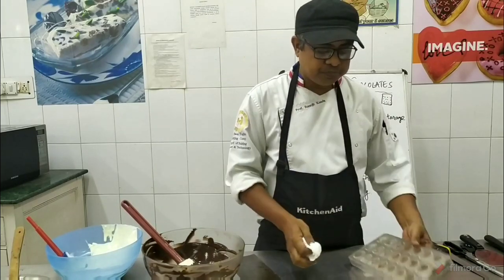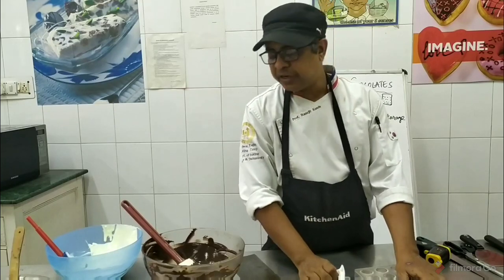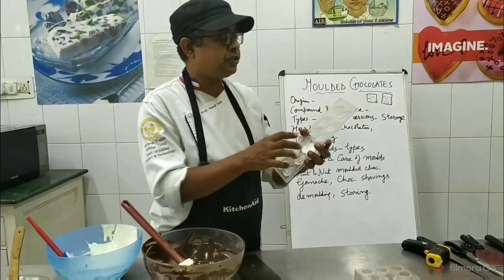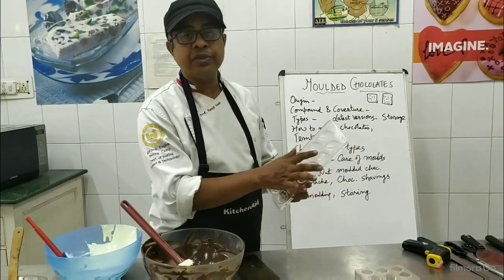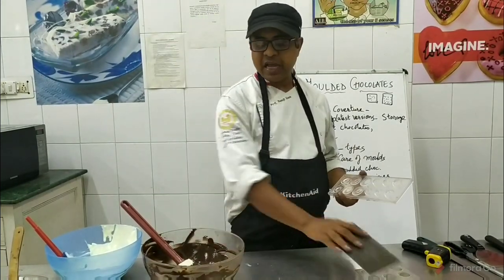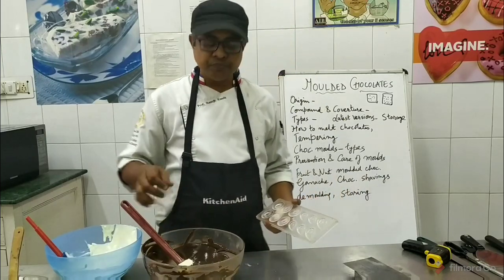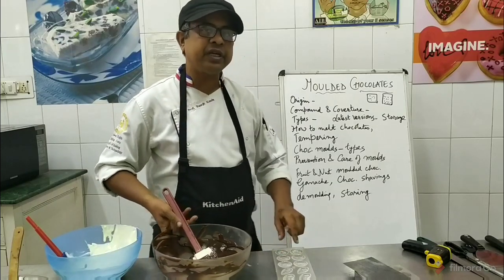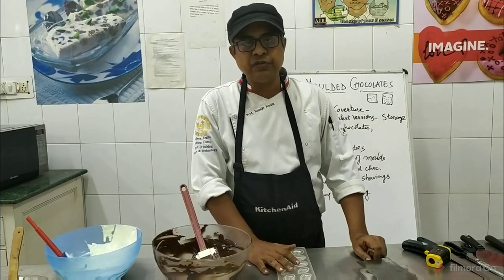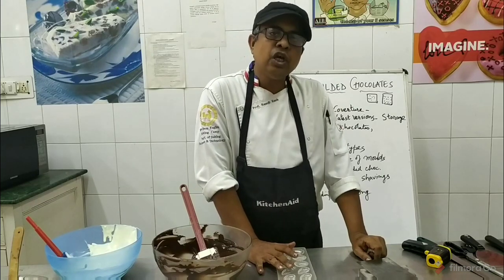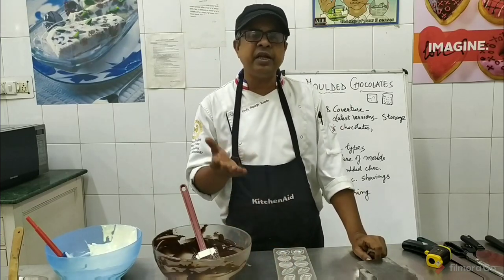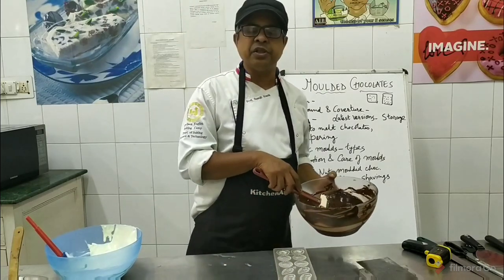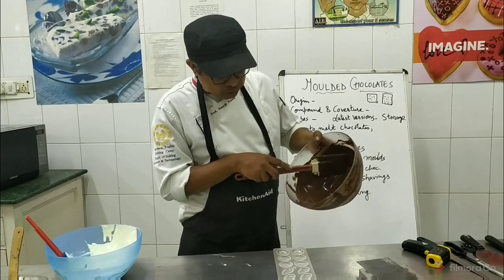Okay, so we have two molds inside the fridge where we want to put some molded chocolates. But apart from that, we have another mold with the design of the flower and the leaves. We have some melted chocolate out here. We can put this chocolate in here and make some designs. We can have some chocolate shapes and keep them in the fridge, and whenever we want to use them, we can use them for pastries and cake garnishes. So here we go.